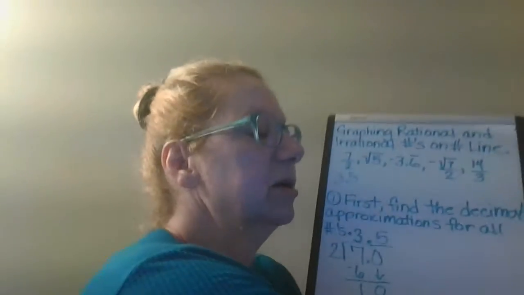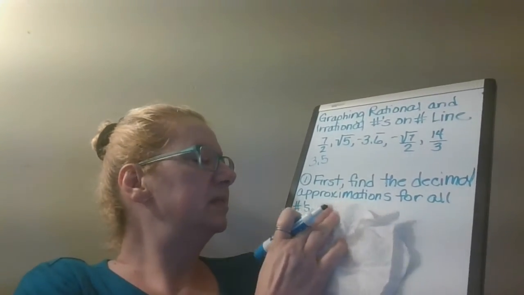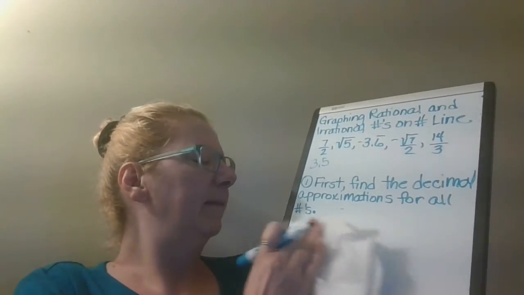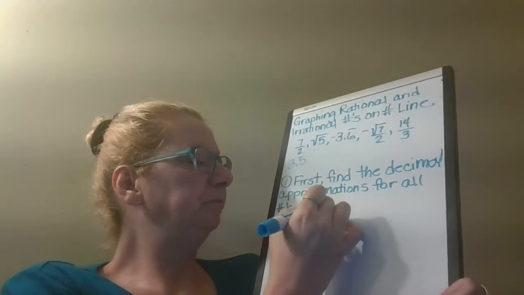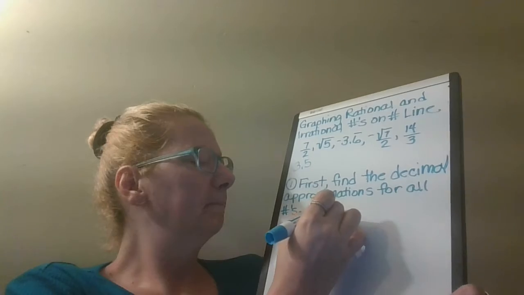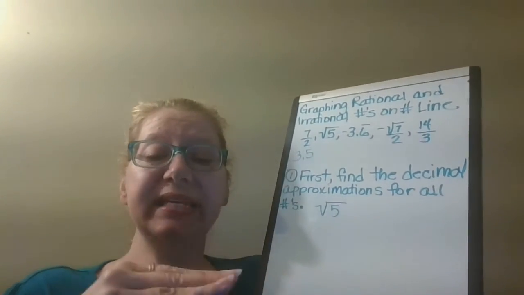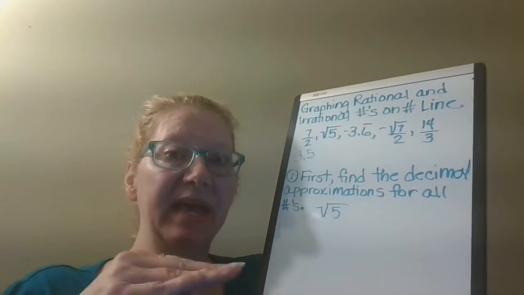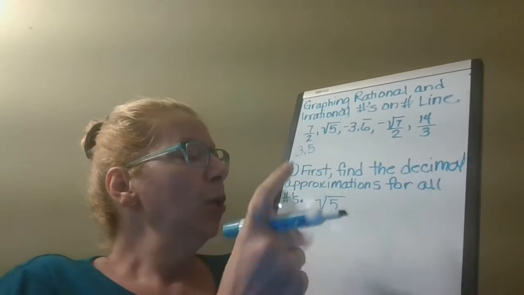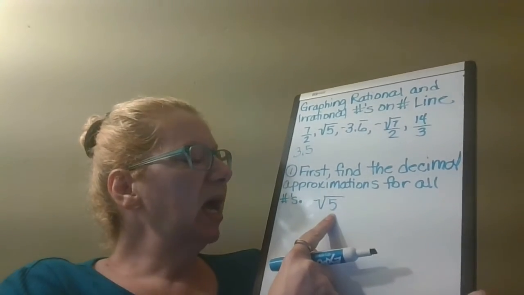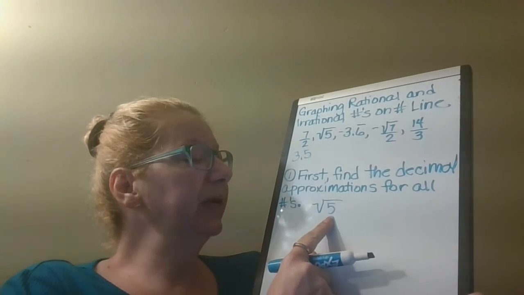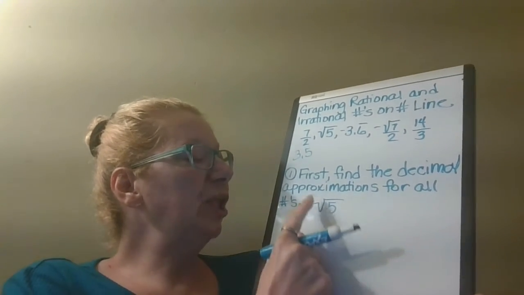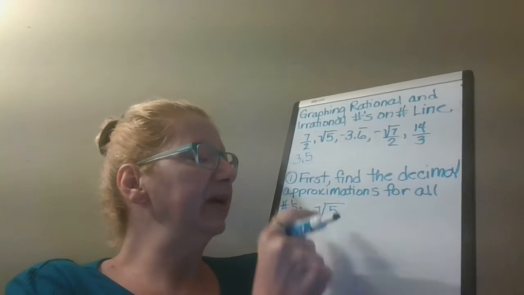So we're going to try our next number. So let me erase this. And we're going to do the square root of 5. So as we did in the last video that I gave to you guys, we're going to estimate. We're going to look at the square root of 5 and figure out what number is going to be closest to this when we square it.